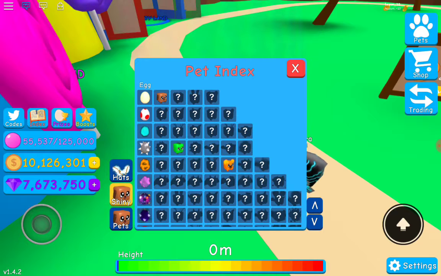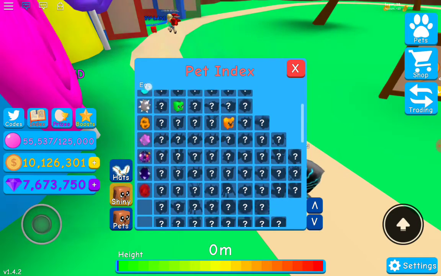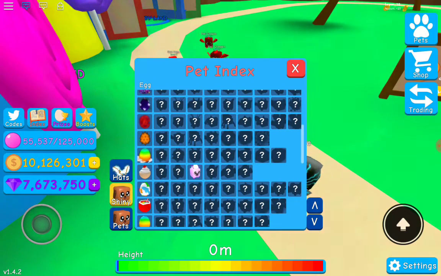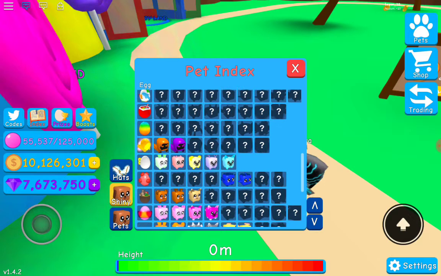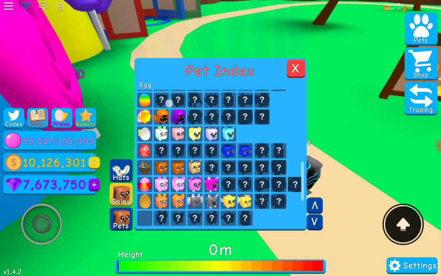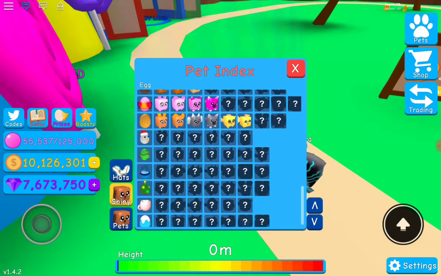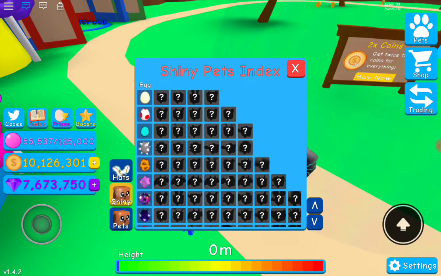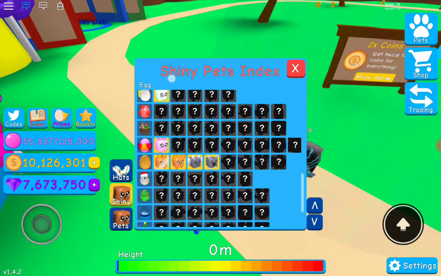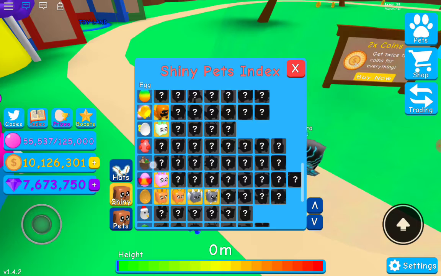Because we've got one from the first egg, none from the next two, one from that one, and then one from that one. And then none from any of those, and then one from that one. And then two from that one. Quite a lot from those, all of them from that one, actually. Two from that one, and yeah, you get the idea. Not that many, really. And then these, from the snowman one to the frosty one, you can't get any more, unfortunately. And then shinies, I have got these.